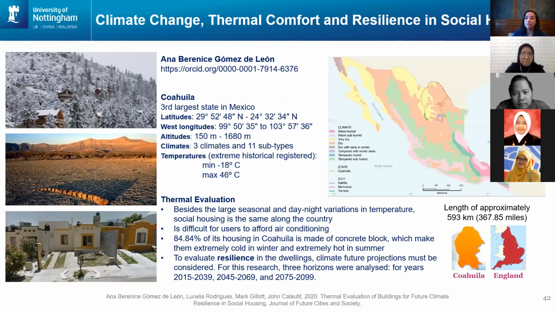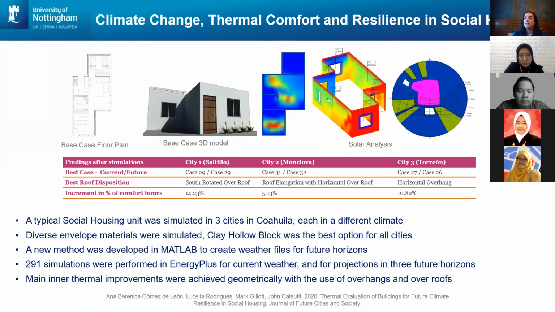This one is a work in Mexico. He's also looking at social housing, and he's looking at several different climates and looking in particular at the resilience of those buildings to future climate scenarios. So what Erna has found is that she could increase comfort hours by 14%, 5%, and 10% in the future, just by small changes in the design. And again, she's trying to keep this very simple and very small, because we know that every brick counts in the social housing scheme. So she's not doing a double skin facade or a huge tower in the middle of the building, but small tweaks that could slowly improve the building. She hasn't finished yet, so there'll be some more to come.